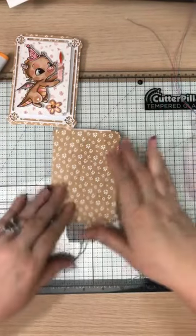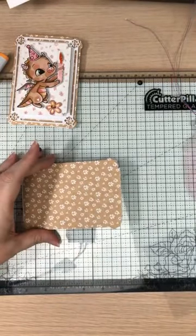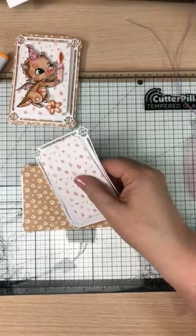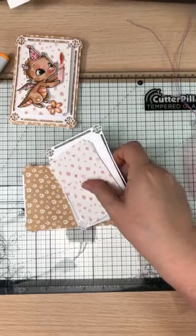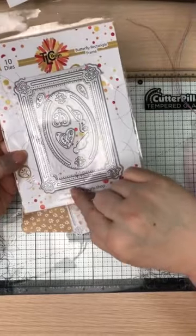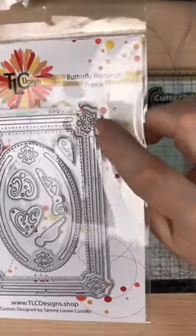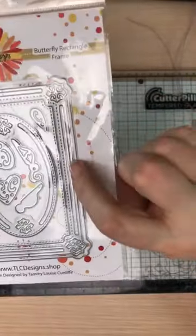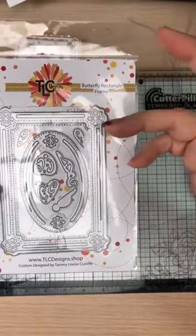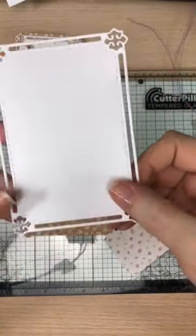Anyway, back to the project. We are doing it horizontally this time, and I want to make sure that I have that correct. So I cut, I want to show you as I go along, this die in the center. This was the frame one and the brown one, and then this other second die has beautiful medallions on each corner, has great big slats that kind of leave it a very eccentric feel to the die cut. I just love them because it comes out so dainty looking. Look at how pretty.